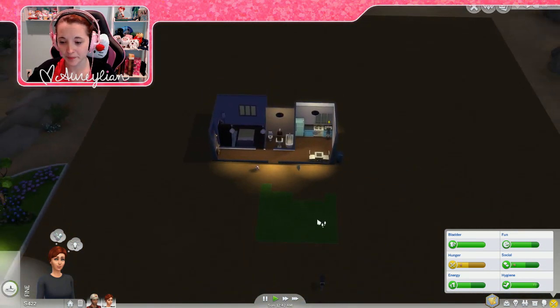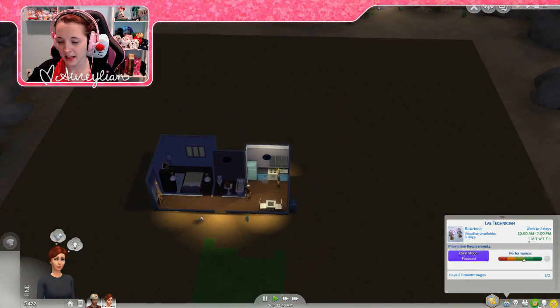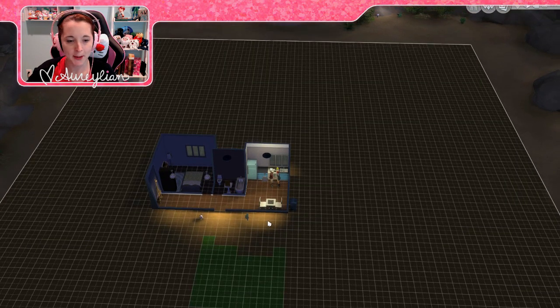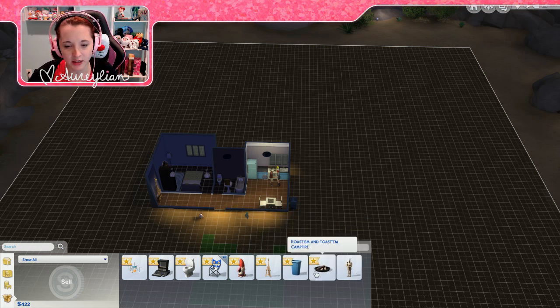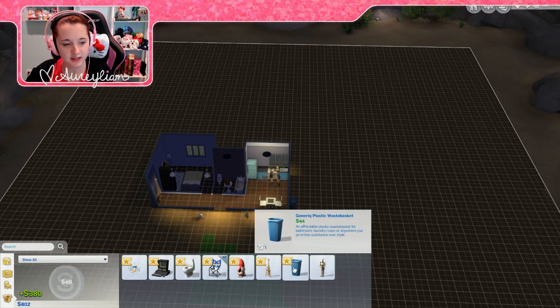Now, the thing is, when you start off in The Sims, you're given a certain amount of dollars. Let me show you in here. Where's my inventory? It's in my household inventory. In your household inventory, you have to always keep the Knight of Octagon Table Suit of Armor, which is $6,560, which, if you've ever played The Sims, almost completely zeros out your account. Why do I have all this stuff in here? Well, I can delete all of these things and get money.